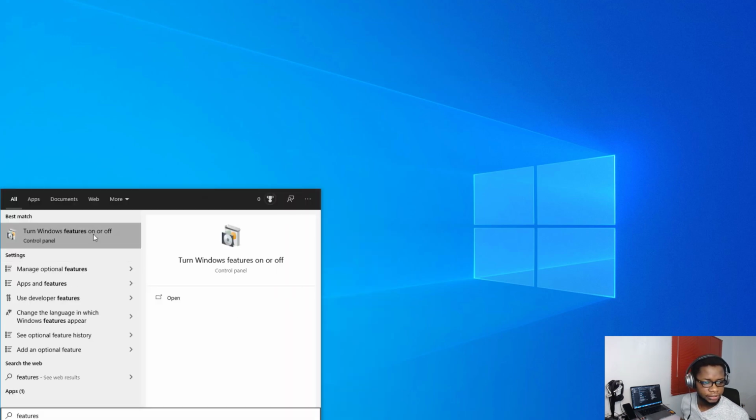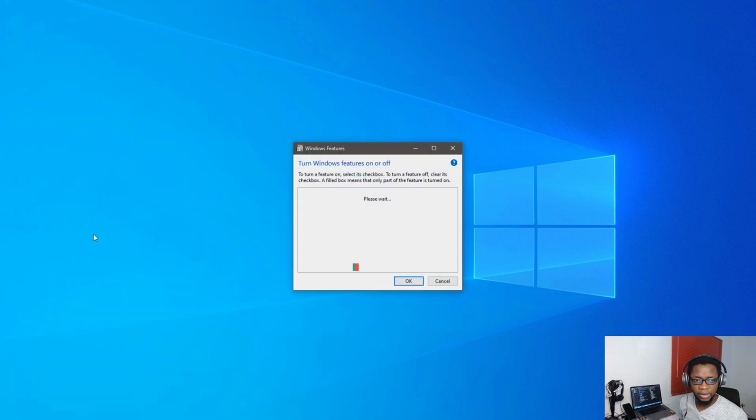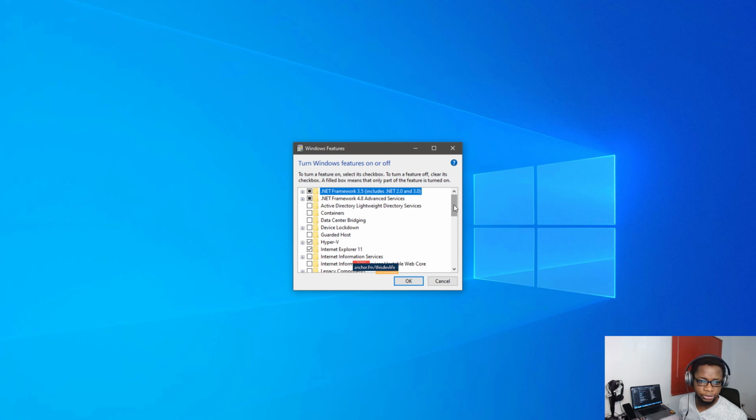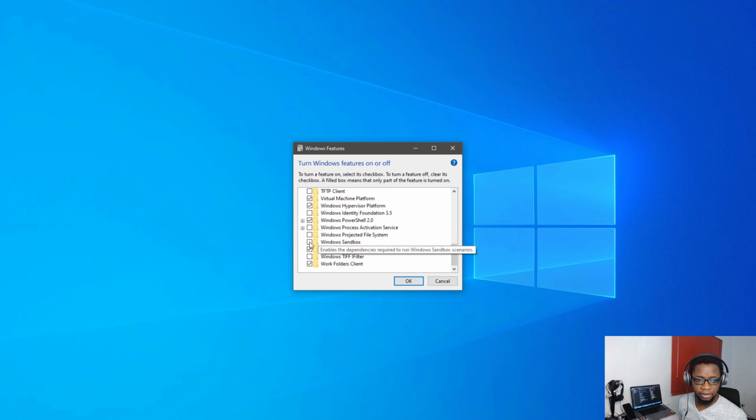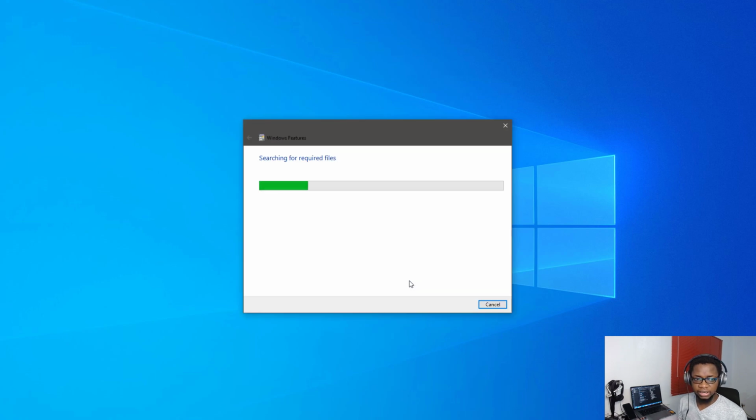What you need to do is to press your Windows key and type features. And then you select the first option that says turn Windows features on or off. When you select that, it will bring a prompt that gives you a list of optional Windows features that you can enable. You scroll down to the end and you will see Windows Sandbox. All you need to do now is go ahead and check that and click on OK. It will take some seconds or minutes to finish configuring all that for you.